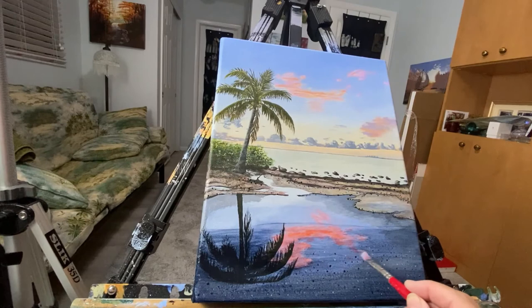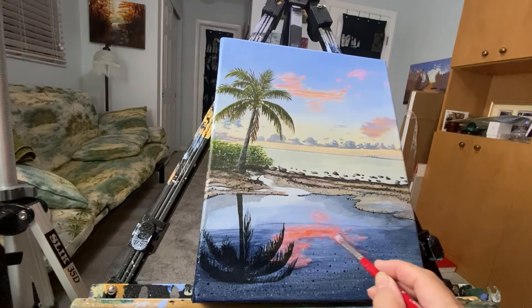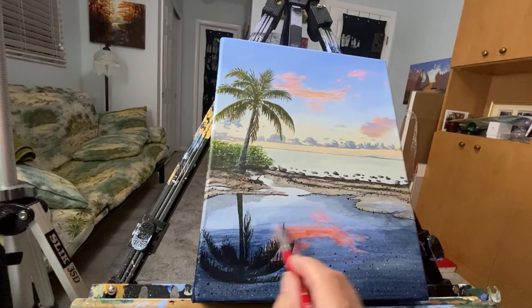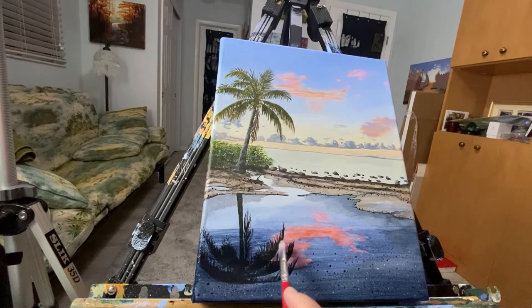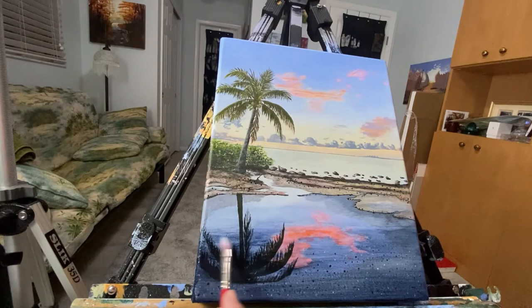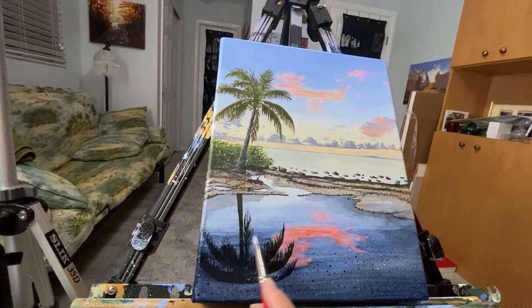It's covering up my pushing that pigment around. Knock the edge out of it. Need some glazing liquid here. Kind of blend that out. Oops. To pull that pigment out, and instead I'm putting pigment in there. That's not good.